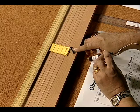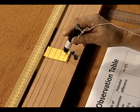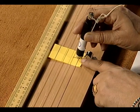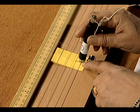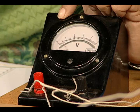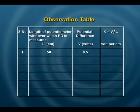Place our jockey, which is connected to the voltmeter, at 50 centimeters. This particular value here is the length, 50 centimeters, starting from the positive point to this one. Making a note from the voltmeter, this value is 0.5 volts. So, 50 centimeters is the length and 0.5 volts is the voltmeter reading.